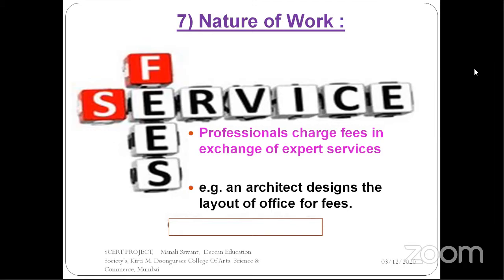For example, an architect designs the layout of an office. In return, what will they charge? They will charge fees. So whatever we are paying to these professionals, they may be an architect, lawyer, engineer, doctor, we are giving them money, and that money, because they are providing us services which are based on their expert knowledge and experience, is called fees. So whenever the service is provided, the person who obtained the service will pay the fees to the professional. That is the nature of work of the profession.